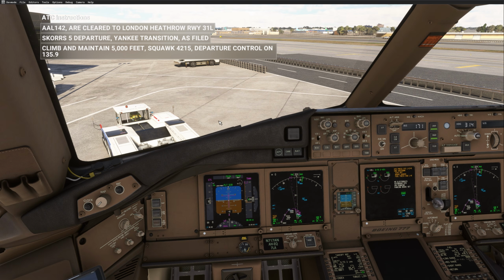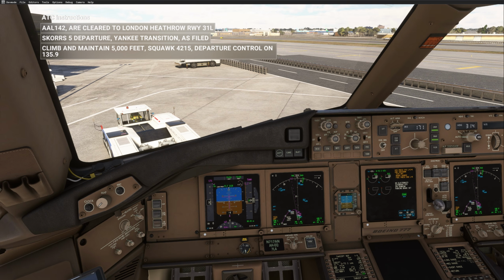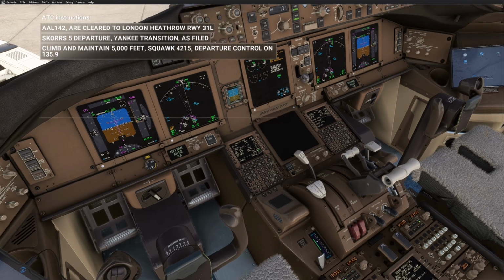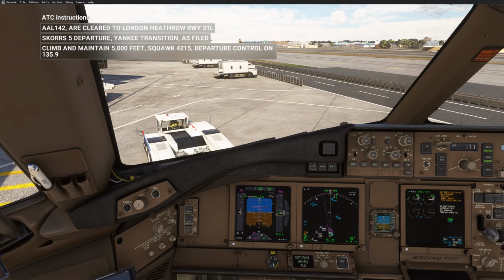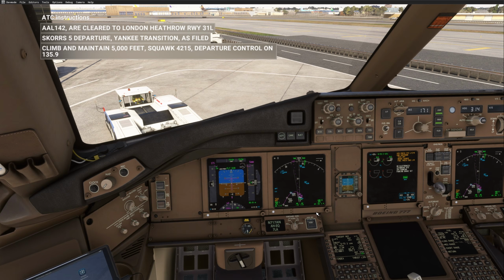American 142, you're cleared to London Heathrow, runway 31 left, SCORES 5 departure, Yankee transition as filed, climb and maintain 5,000 feet, squawk 4215, and departure control on 135.9. Roger, cleared London Heathrow, 31 left, SCORES 5 departure, Yankee transition as filed, climb and maintain 5,000 feet, squawk 4215, and departure on 135.9, American 142 Heavy.